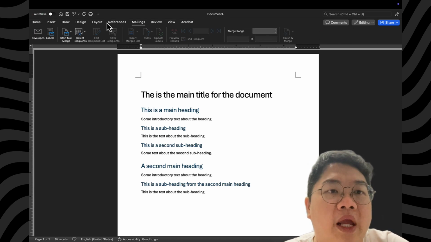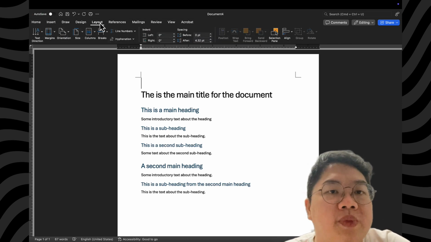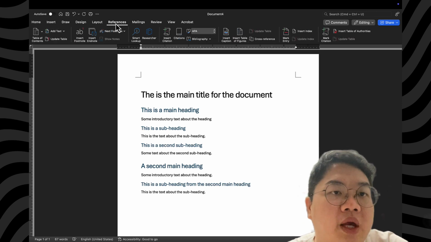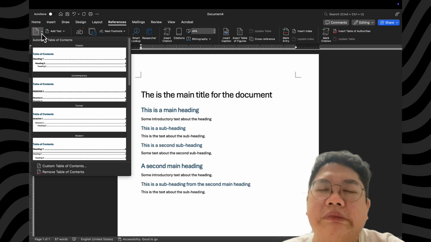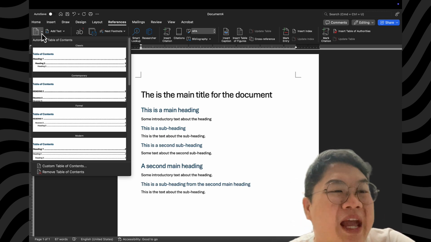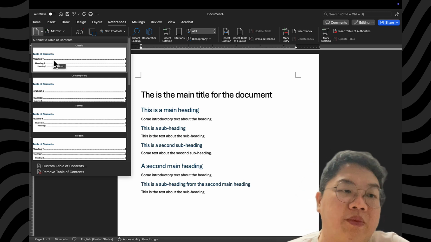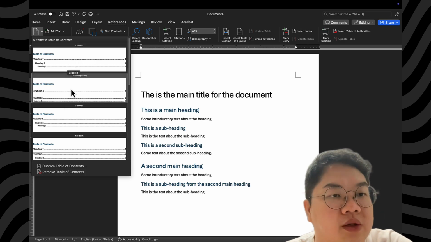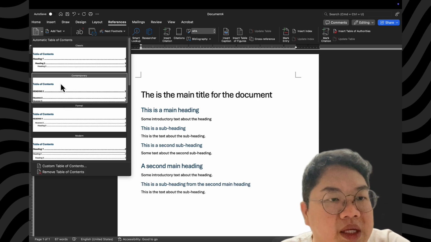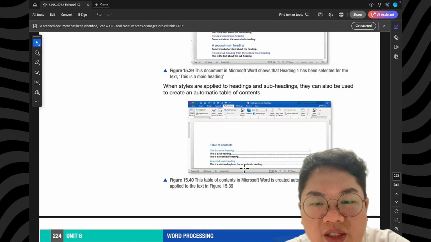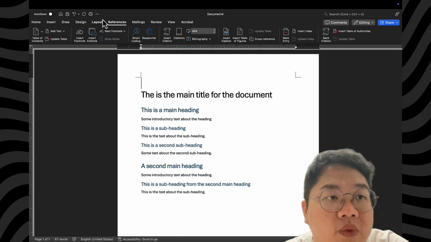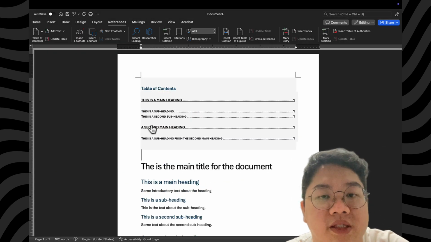So to create an automatic table of contents, if I'm not mistaken, in the Mac and also the Windows version, you can select the References ribbon and then go on to Table of Contents. Now, in this particular practice on the textbook, you can go ahead and select anything that you want to. But for the exams, you do need to be careful what style you have. Most of the time, they will ask us to select either classic or contemporary. For me, this style in the textbook looks like a contemporary style. So I'm just going to go ahead and select References, Table of Contents, and select that contemporary style.